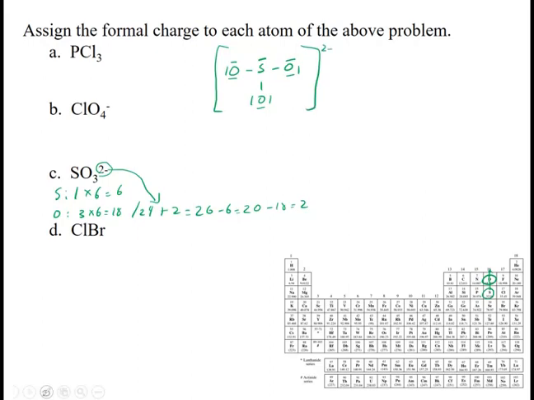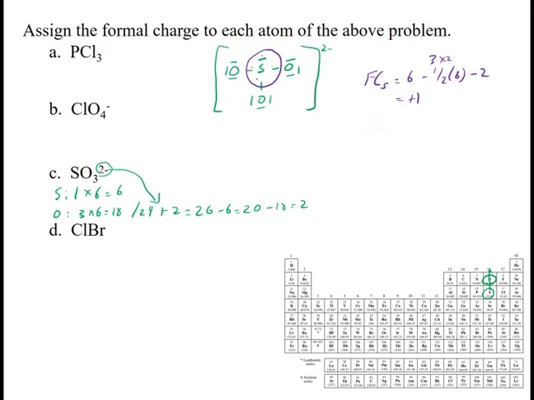Formal charge-wise, the formal charge of the sulfur, so I'm just looking here, is the 6 from the valence electrons minus 1/2. It has 1, 2, 3 bonds, so that's 6 electrons. So the 3 times the 2, minus it has 1 lone pair, so that's 2 electrons. So 6 minus 3 minus 2 gives me a positive 1. Okay. And again, I'm going to do the formal charge of just one of the oxygens.